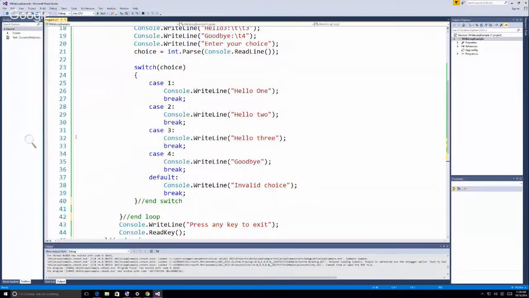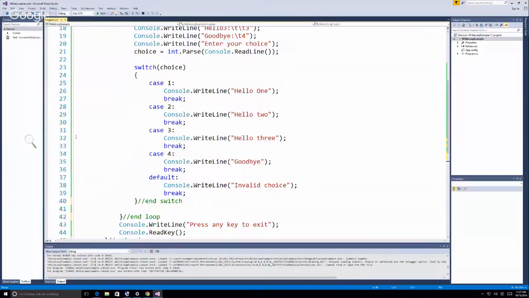If you need to judge a range of values, so if it's between this and this and this, you have to use an if statement for that. Switches only allow a single possibility for each of these cases. The case is that it is one. If it's not one, it'll go look for another case. If the case is that it is equal to 2, then it'll do it. It'll just test each possible case, and then default catches anything else.